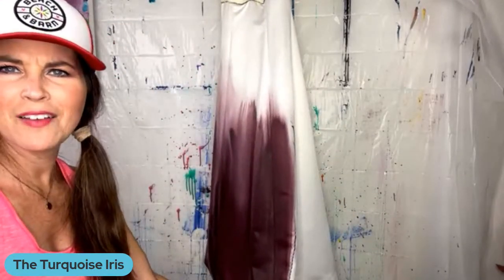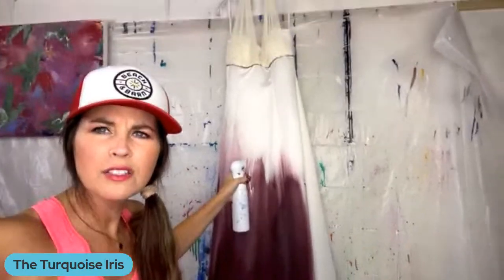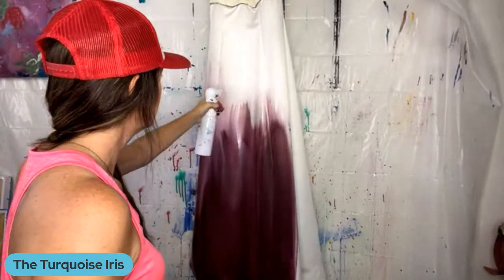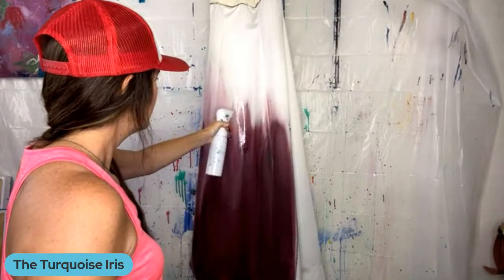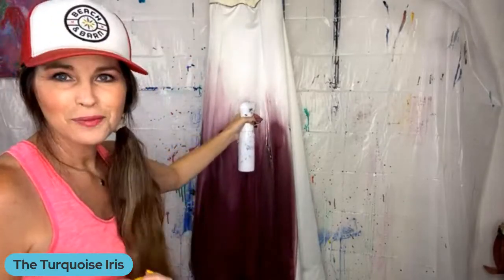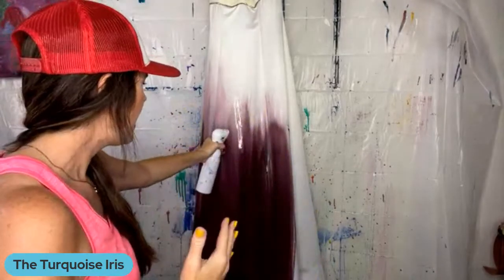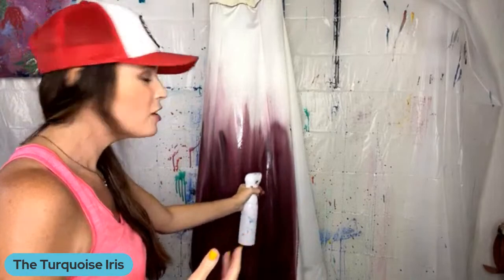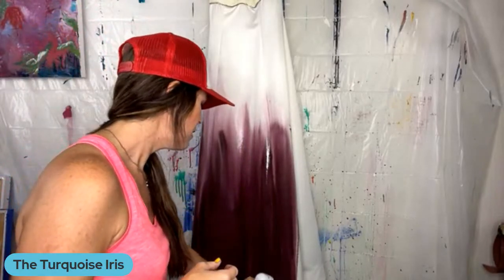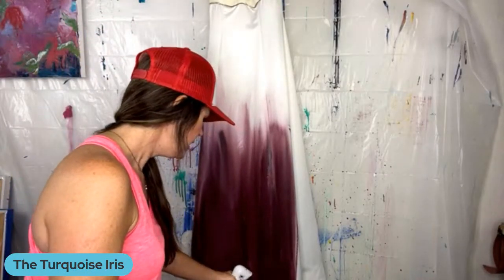Does that sound like a terrible idea? I'm working on a dress tonight — nothing too fancy. The top is a halter, it's a wedding dress, it's an A-line. I have my model ready to go — Miss Julia. I think what we're going to end up doing, unless someone falls in love with one of these dresses, I'm going to sell tickets to a fashion show. We'll have people wearing all the dresses collectively, do a fashion show, film it, record it, auction the dresses off, and take the proceeds and donate them — probably to children's cancer.